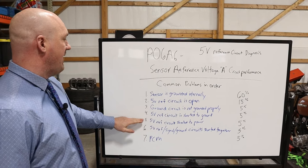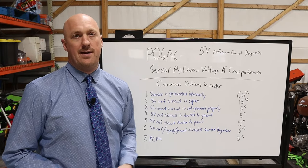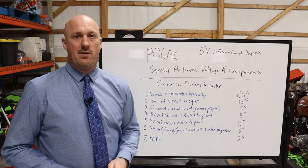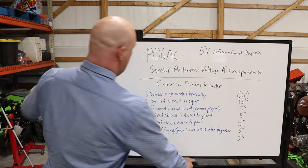All right, next step on there, 5-volt reference circuit shorted to power. Now this one is extremely rare. I've only ever seen it a couple of times and it's not something you're going to run across. But again, it's a very quick check to rule it out. So it's something important to do.